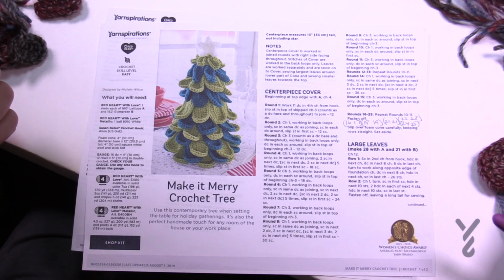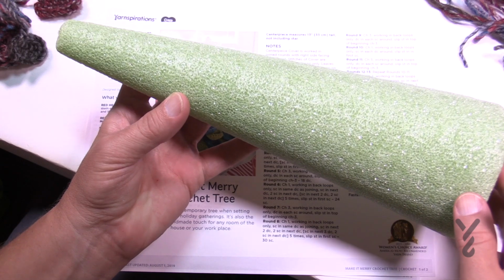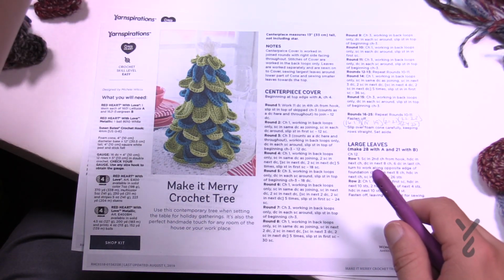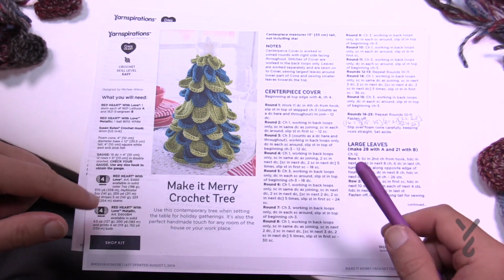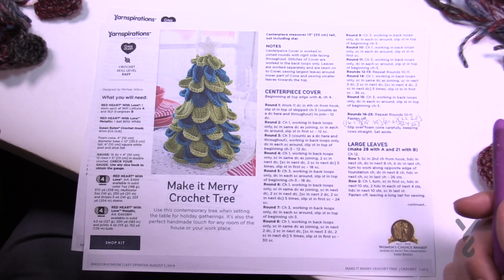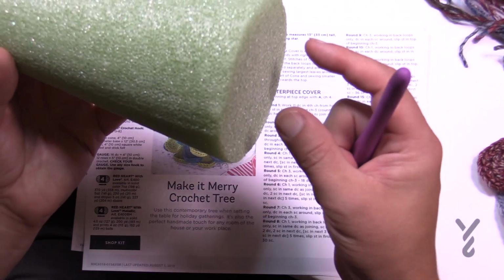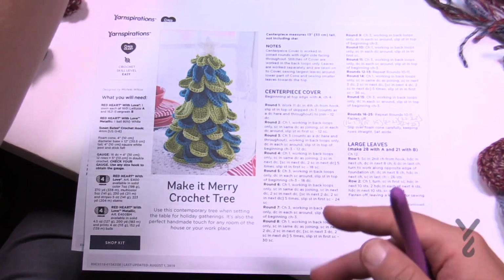So what I'm going to do is I'm gonna get you started on the center cover piece and this will be going over top of a cone. So this here is my styrofoam cone and it says that the cone is 4 inches in diameter and it is 12 inches high. So I just picked that up at the craft store if you like. So that's kind of a neat idea. So I want to just start this off. This is actually showing that there is a little thing that is glued to the bottom like a little styrofoam thing but I'm not gonna bother to do that.